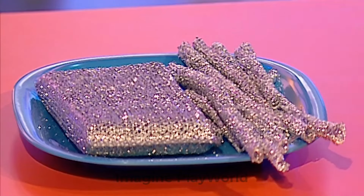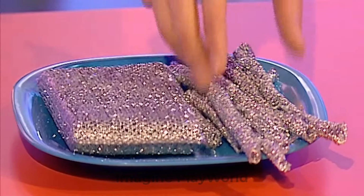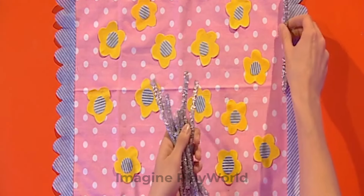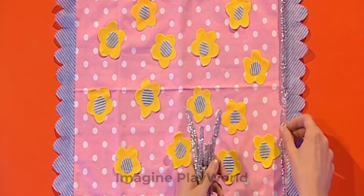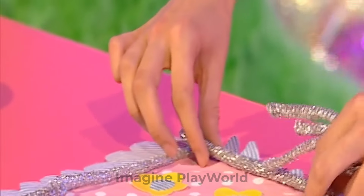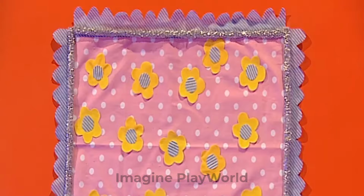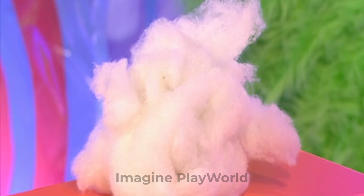For a bit of granny glamour, cut up one of these sparkly scourers so the strips are roughly a centimetre wide. Stick them on top of the frill using strong glue. Go all the way around. Look at that. I reckon any granny would love it.